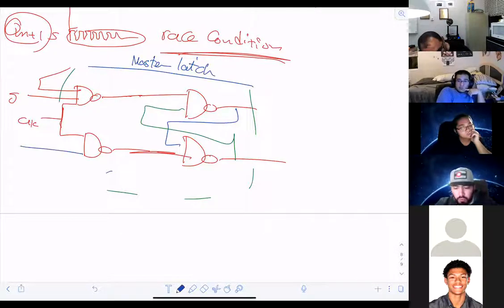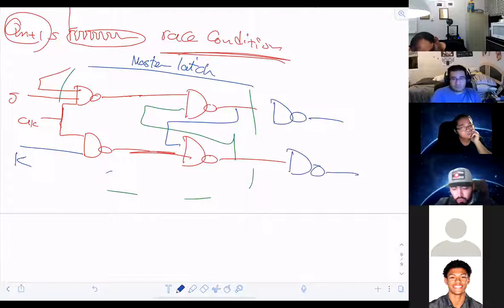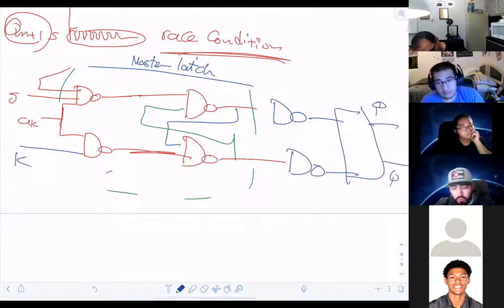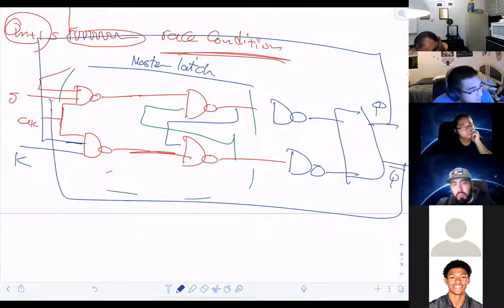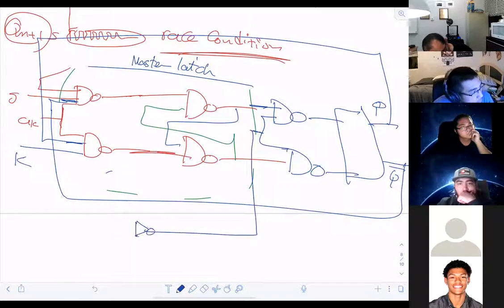So basically you already have K here. You're going to make NAND gates here, and then you already have your latch, and then you already have the Q, and here's the Q bar. Then you will take the Q and push it here, and take the Q bar and take it there. Is that set? No. The input of this will be the negative of the clock.